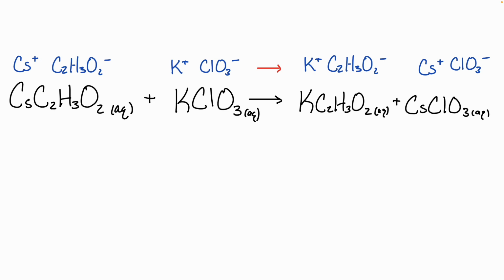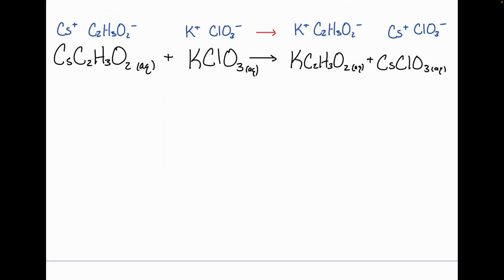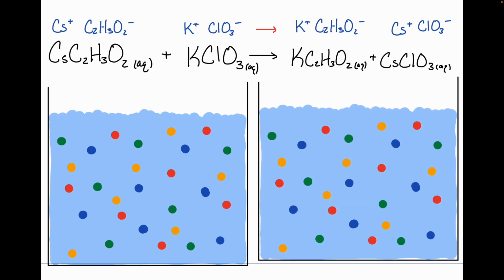All right, so what gives here? So let's go back to our little mental image here of our mixture of our ionic compounds. We took these ionic compounds and we mixed them together, so now we have all these ions individually floating around. But nothing happens, right? We don't have any solid that's formed. There's no new chemical bonds that are formed. All we have are a bunch of potassium, cesium, acetate, and chlorate ions floating around independently of one another. So there's been no chemical reaction that has occurred here at all. No new bonds have been formed. I just got a bunch of ions floating around, all right?